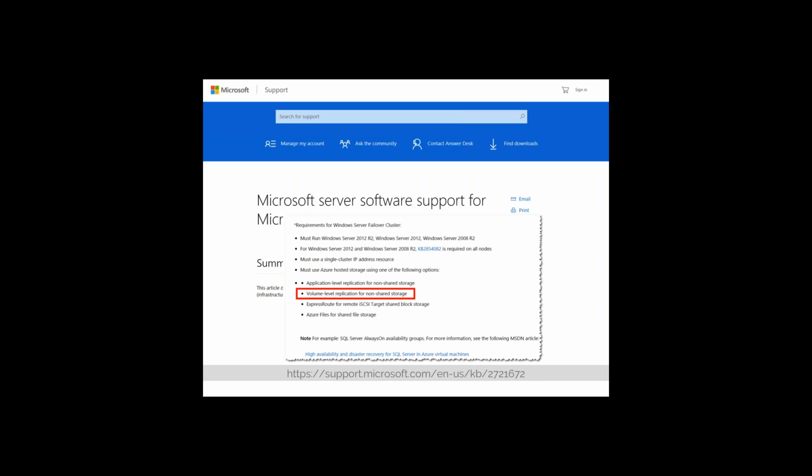Keep in mind that when you want to run a SQL Server failover clustered instance, whether it's on-premise or on Azure or on any cloud provider, you need shared storage. But for this particular case, the shared storage is implemented via a Starwind virtual SAN, and that's where volume level replication became supported because of these types of offerings.